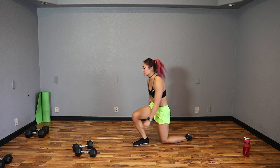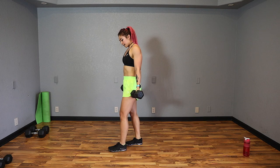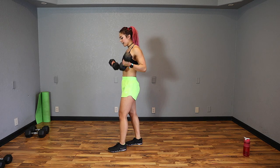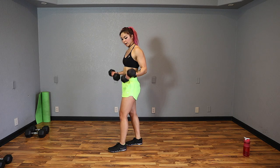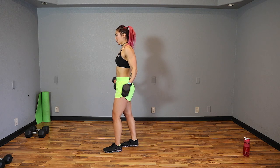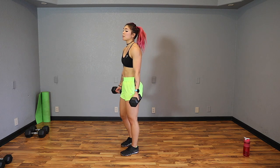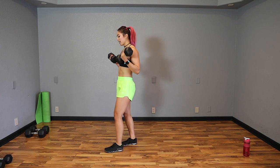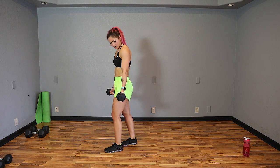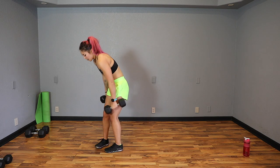Okay. Bicep curls for 12. My triceps are tired today. That's okay. Don't swing it. Four. Oh my goodness. Five. Six. You can always do one at a time, but you do need to be equal, and then you have to do 24. So keep that in mind. Two more. 12, okay. Presses for 12.